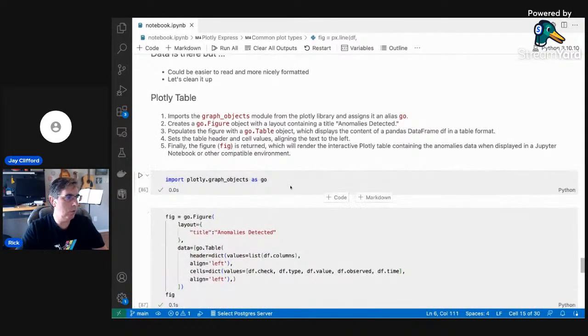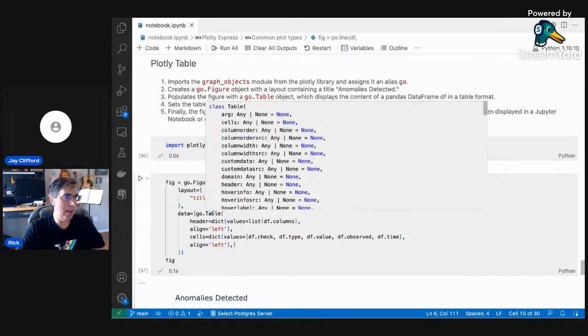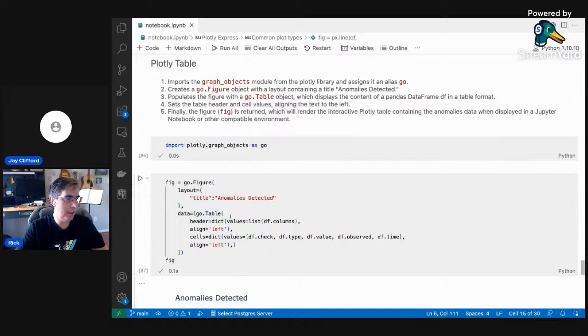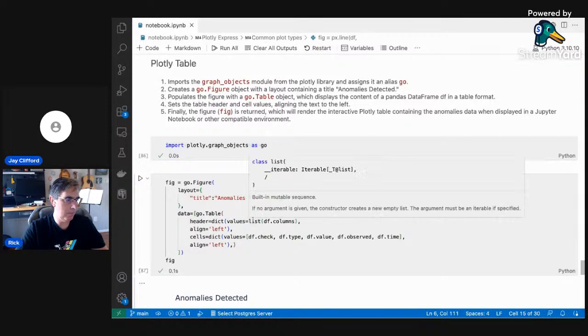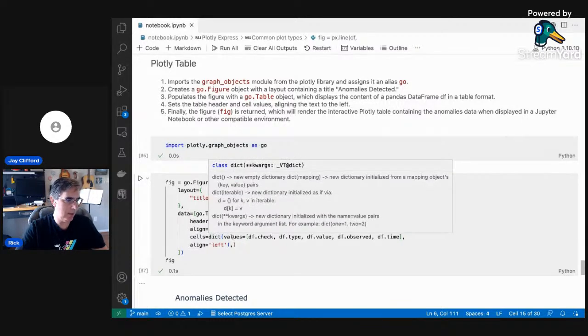So what I'm going to do is import the graph objects namespace. Then I'm going to create a Go figure. I'm going to pass it a Go table object, which has all the parameters that I want to set it up, especially a dict for the cells. This describes what the cells are.